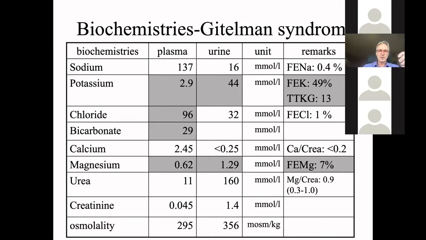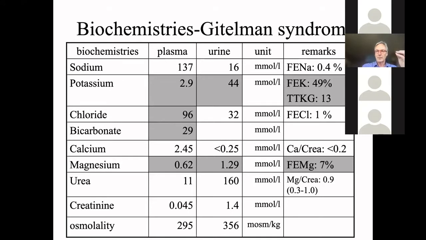And the answer, of course, is that this is Gitelman syndrome. I'm sure most of you will have recognized that. Gitelman syndrome is a disorder of the distal convoluted tubule, as we will come to in the next slide. And I just wanted to go a little bit into more detail here about these electrolytes. So we're talking about salt wasting disorders. Yet, if you look at the fractional excretion of sodium, 0.4%, that's completely normal. So why is this a salt wasting disorder?